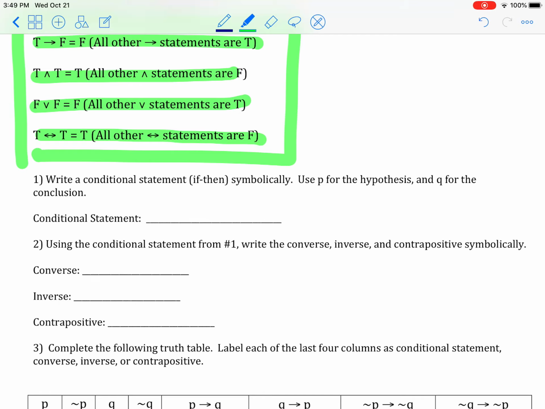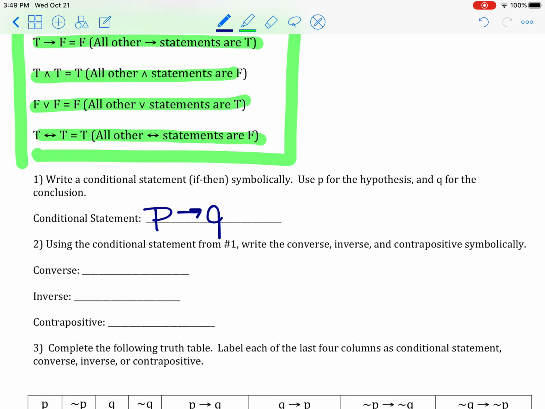So let's review our vocabulary from the last few days. Write a conditional statement in if-then form. Your conditional statement is always represented with P, then Q. That's your if-then form symbolically: P for the hypothesis, Q for the conclusion.